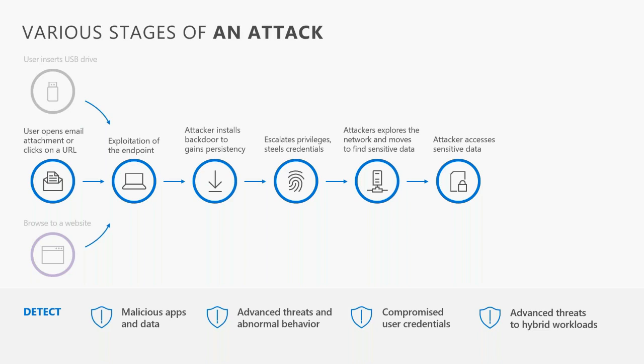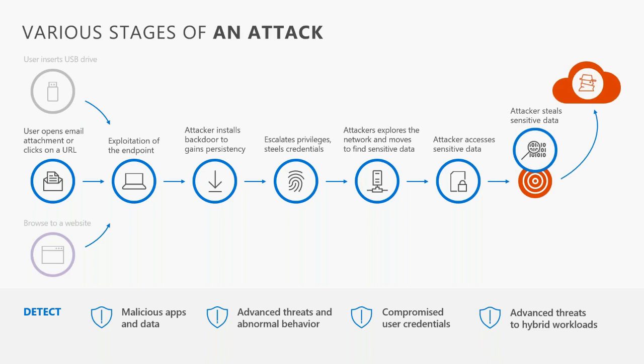Then of course, as the user gets in, they kind of start moving across your organization, and then the attacker at some stage might be able to get access to some sort of sensitive data or information, and then they're able to exfiltrate that out. And I guess the key point here is first look at trying to stop it before it gets into your organization. If it does get into your organization, then we have endpoint protection, that sort of EDR approach where endpoint detection and protection can sort of pick that up.